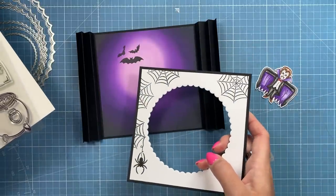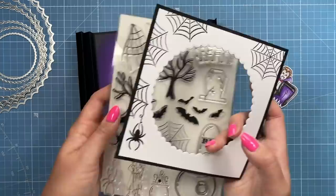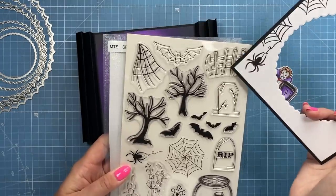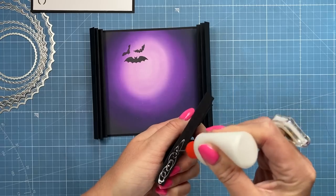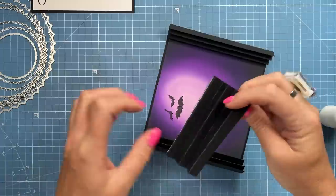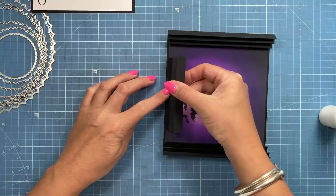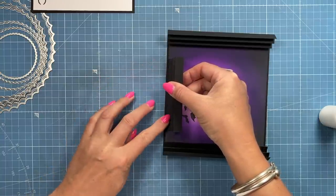So I've just gone and stamped the bats and I've also stamped the cobwebs and another spider — that's from the Spooky Fun set. I think I'm going to stamp the fence there as well. So I'm taking one of those spring support pieces here and I'm going to pop this one along the top. Now you may have yours further down — it depends on the size of your aperture, so it will vary on your placement.